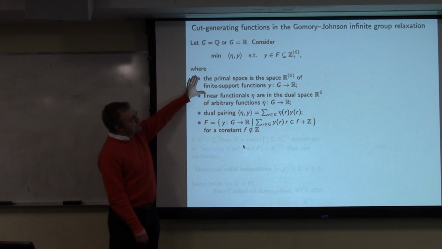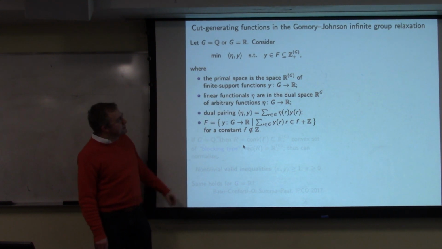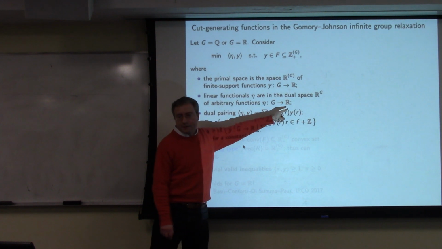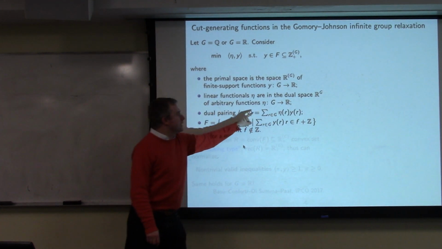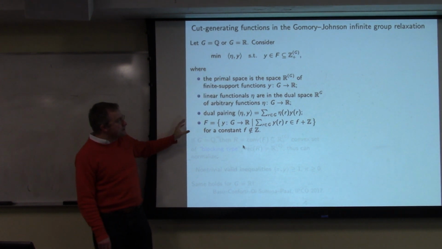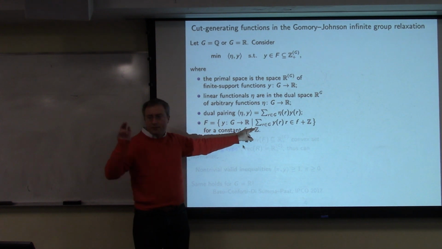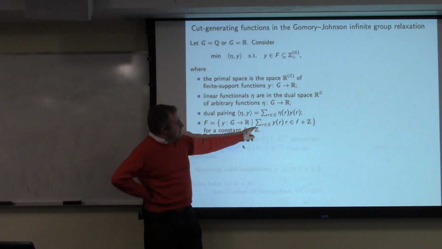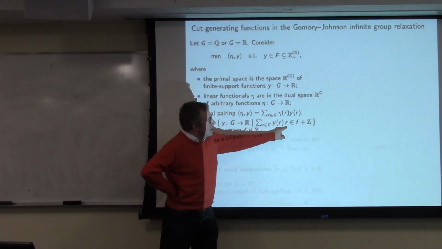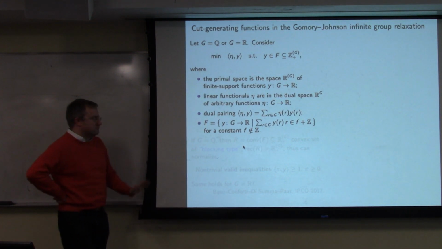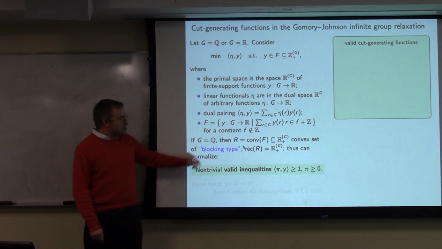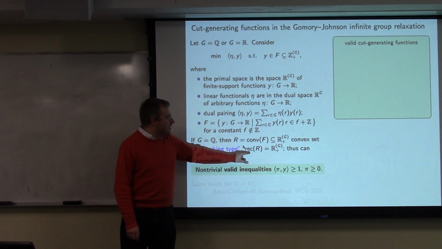And so the primal space, or the space of solutions, is the finite support functions. Then we can ask what the linear functionals are. The linear functionals are the dual space, so they are arbitrary functions from the rationals or reals to the reals. And then we have this dual pairing that is always a finite sum because of finite support. Then I can look at a particular type of set F that is still defined just by a single equation. So I'm going to write this immediately in the space of the non-basic variables. I'm going to write something that looks like this: the sum over r in G of y(r) times r, and this has to be congruent to a given constant f modulo 1. f will be my fractional right-hand side, and then we can see the following. If G is the rationals, then this is again of blocking type, so I can attach to the convex hull of this thing.